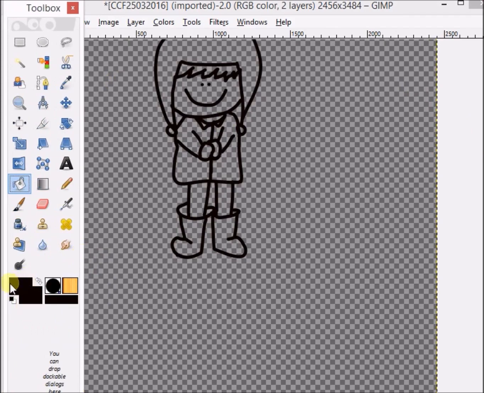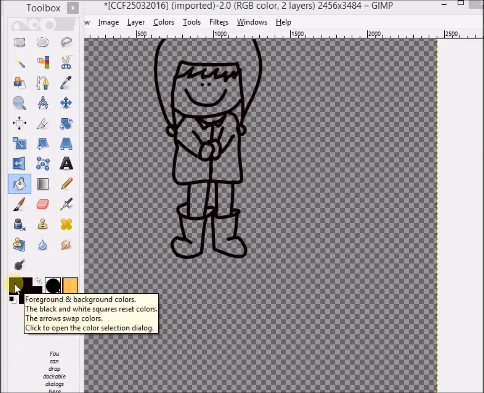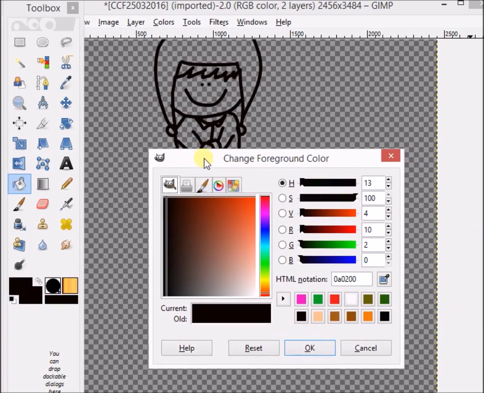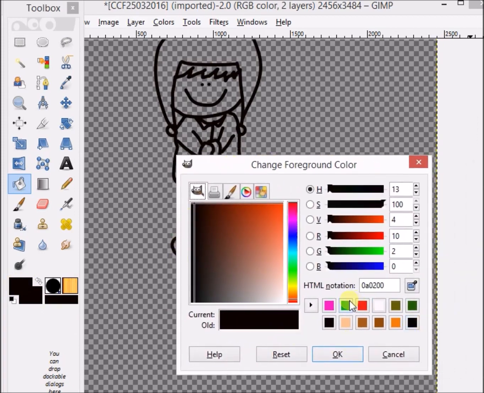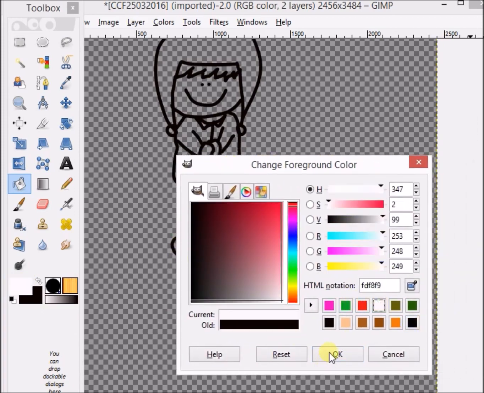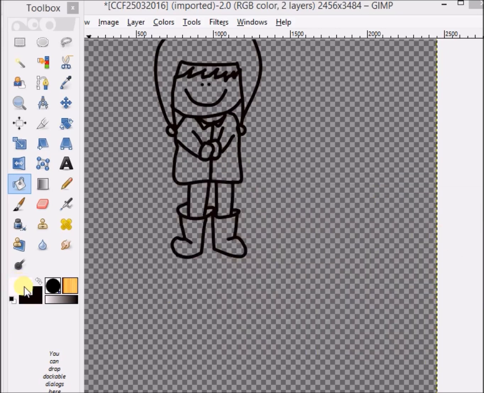This little black thing here, I'm going to click in there, and on the right hand side you'll get this little pane. Now I'm going to go down here to the white to make my image white, or fill in my bits with this white. Press OK. Yeah, it's working, because there it is, there's the white.